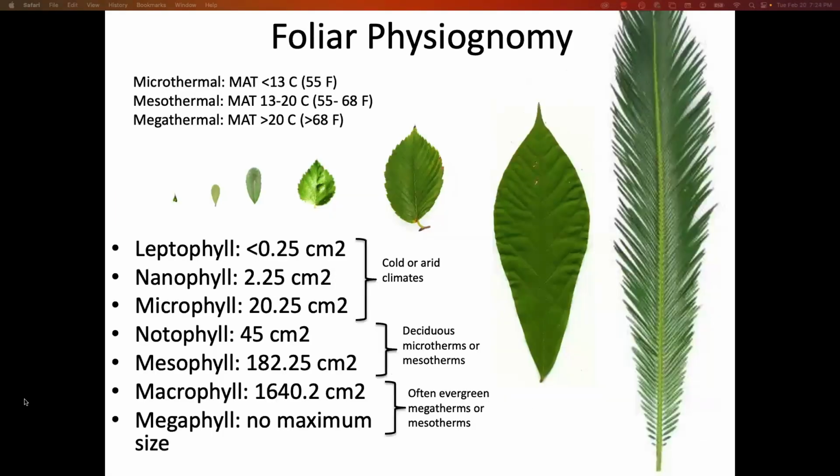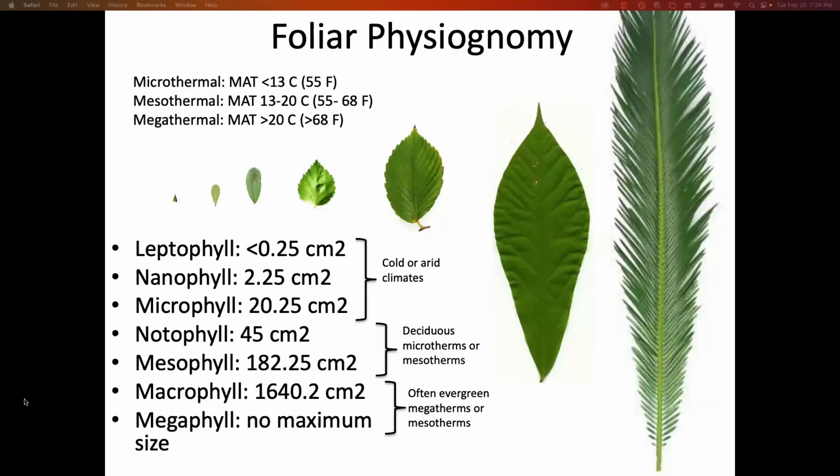To do this, we classify, and I do not want you memorizing this stuff, right? You don't even have to take notes on the slide. I just want you to watch it and look at it. To do this, we want to broadly classify leaf types according to what their foliar physiognomy is. And we want to look at several broad classifications.